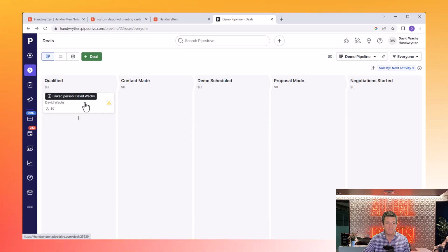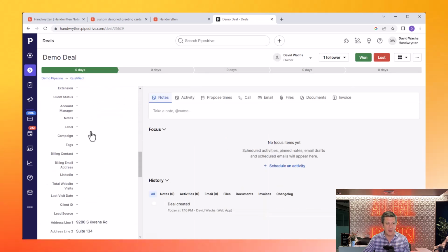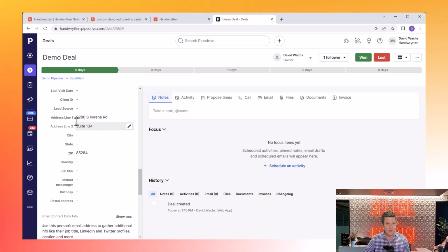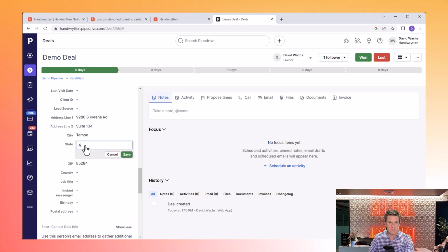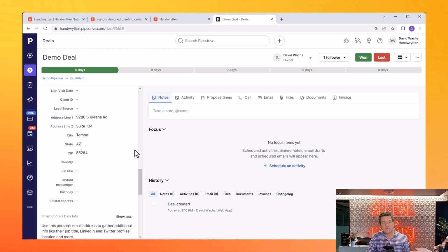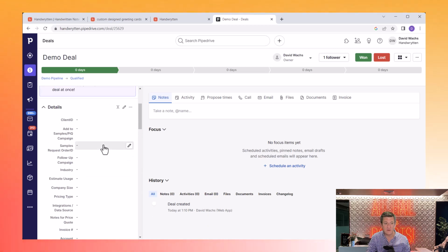To do that, first of all, you're going to want to make sure your contact has their address in it. Obviously you need their address, and I can see I'm missing city and state. So just make sure that you provide all the contact information, otherwise we're not able to deliver that card. Now we're going to move over to Zapier.